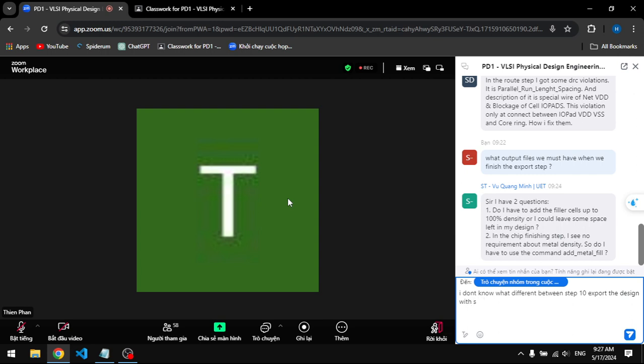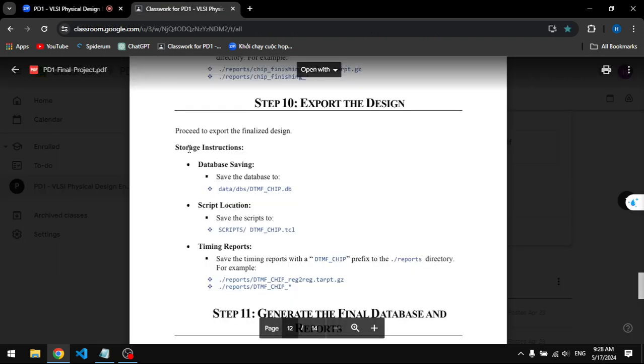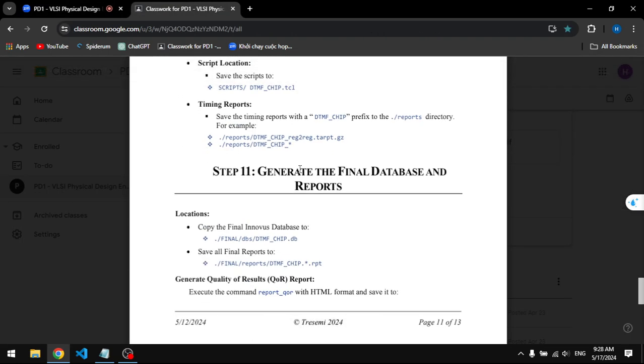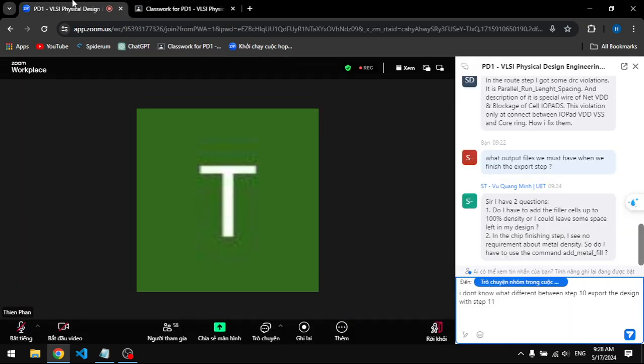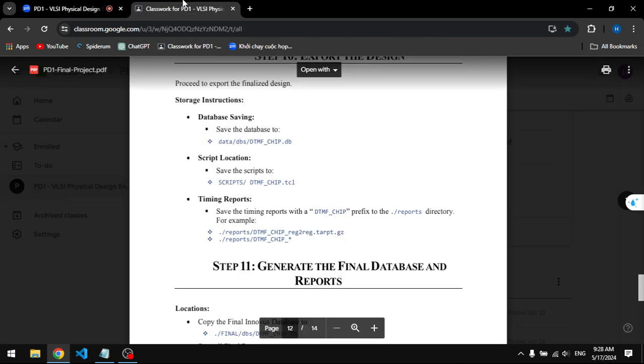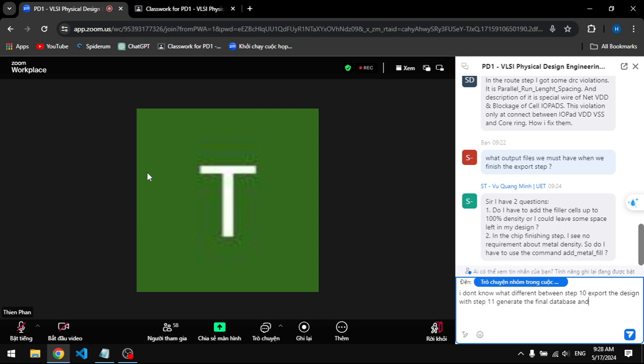So the bottom line is, if you don't get 100% density after the add filler, review your floor plan and remove the row that have the placement blockage on top of them, right? Just remove them, or as I said, just run that split row command, and this should remove those rows for you.